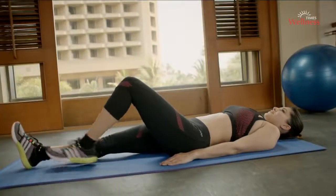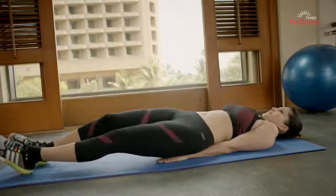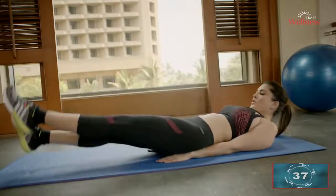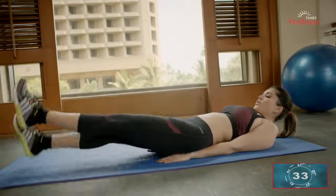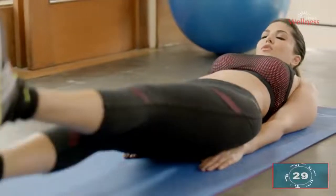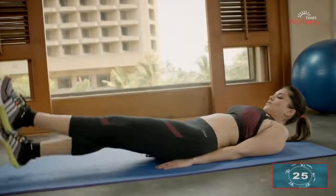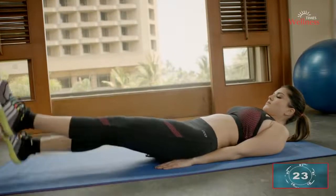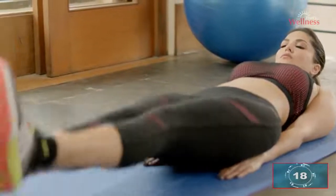Abs, flutter kicks. Start by lying flat on your back on a mat with your arms by your sides and your palms down. Make small, rapid, up and down scissor-like motions with your legs. Lift your heels about 6 inches off the floor. Breathe in and breathe out in tune with the pace of the exercise.